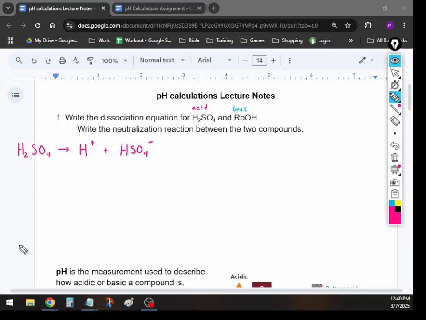Now, some of you might have noticed that this acid has two hydrogens, right? So that means there's going to be a second dissociation. We talked about that last time as well. So we're going to take this remaining compound. This is also an acid, and it can also release its own hydrogen. So HSO4 minus can give up its hydrogen. If you take away a hydrogen from this molecule, you're left with SO4, and it goes from -1 to -2. So these are the two acid dissociation reactions for this acid. Again, acids give away a hydrogen.